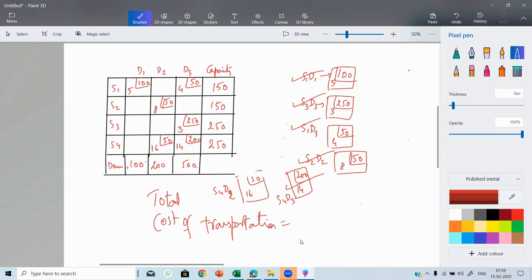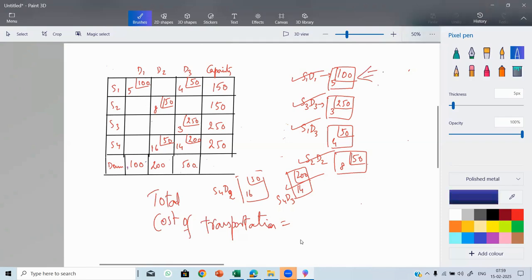Now, what is the total cost of transportation in this case? Here in each and every cell I have the cost parameters. I didn't enter the cost parameters for the unallocated cells. For allocated cells, the cost will be 5 rupees per unit and I am allocating 100. I am putting the arrow here in blue color.